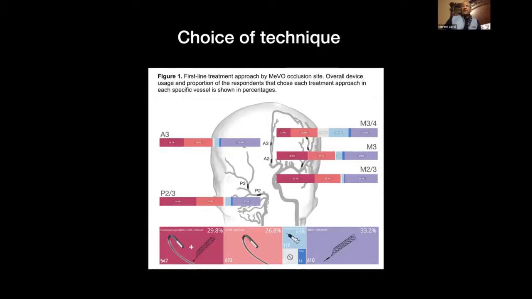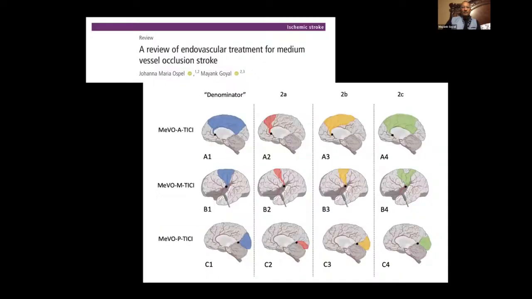One thing to remember is the endovascular treatment field is changing exceedingly rapidly. As more and more evidence comes out, more and more industry partners are able to develop devices which are suitable for it. So do we have a perfect MeVO device? Probably not. Will we have a perfect MeVO device? Yes, there'll be substantial improvement in the next 12 to 24 months, and many more of our industry partners will come up with MeVO devices.